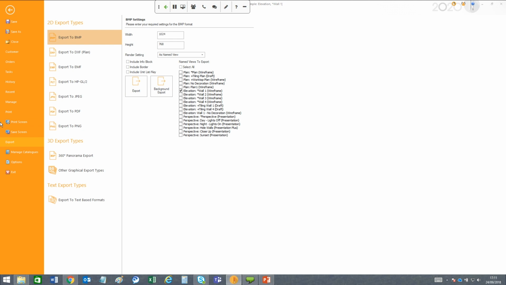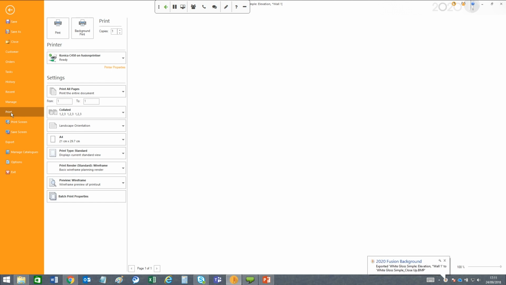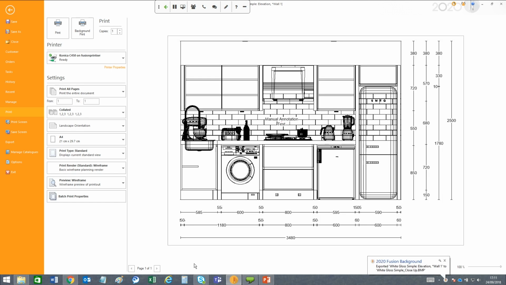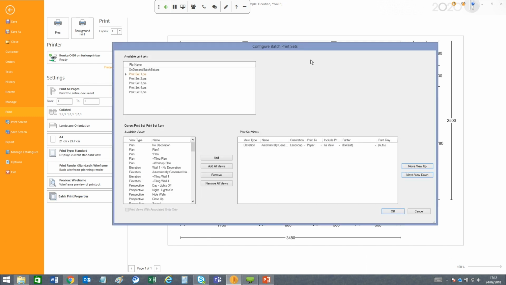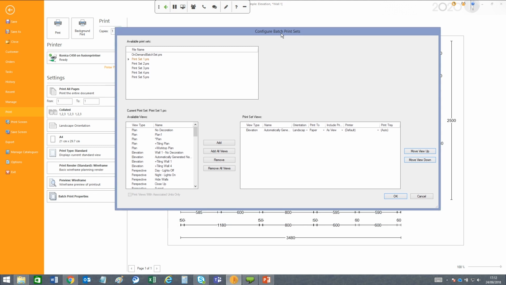Similarly, in batch printing, so let's go to the print view here. We've made some really good enhancements to batch printing. So when the print dialog comes back here, what we will have is the view that we were in, so the wall 1. But again, if we wanted to do some batch printing, we've updated the interface here to consolidate the batch print selection process.